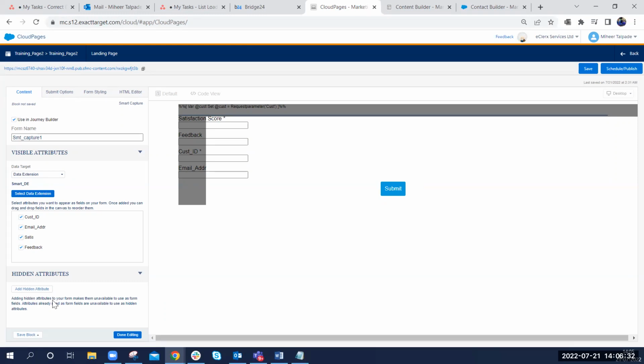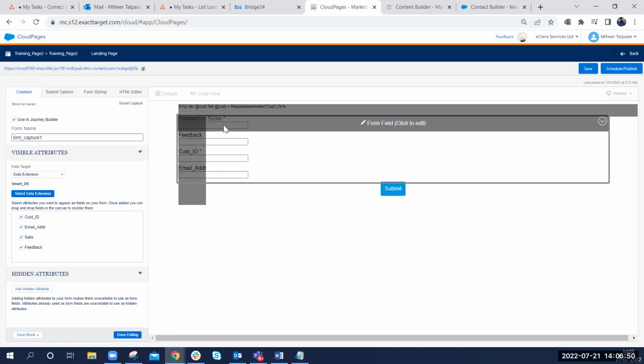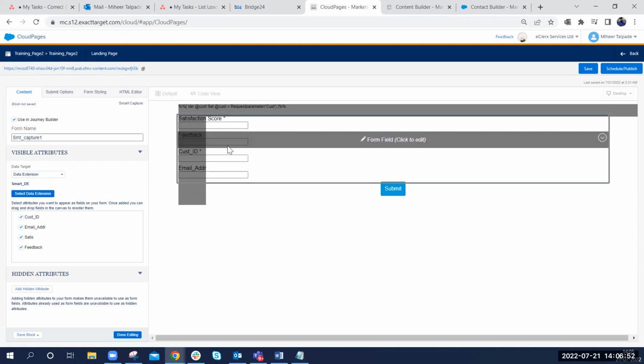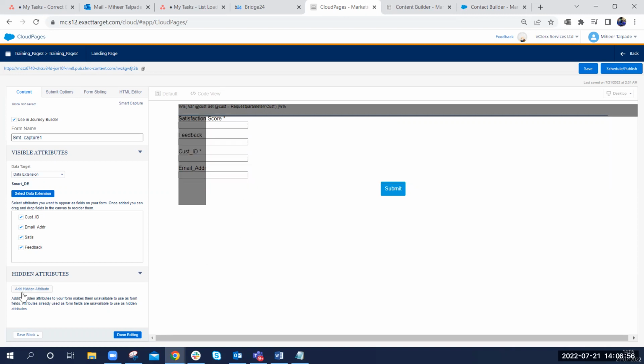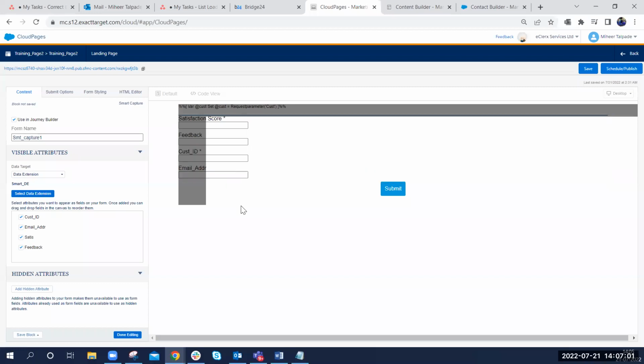So what was happening is, it's a hidden field, nobody can see it. But when the person populates these blocks, the satisfaction score and feedback, and saves it, it automatically understands that for that customer ID, I need to update the record with these two fields. So that's what it was doing yesterday. Now, what I've done here is a slight change. I removed the hidden field. I brought it out here. I put the email address also. So there are no hidden fields now.